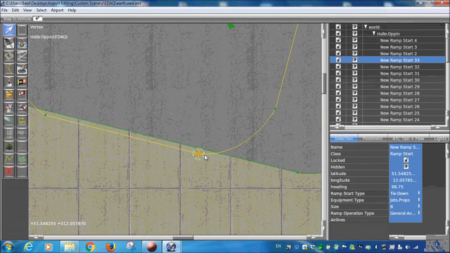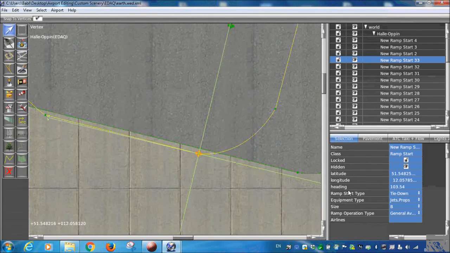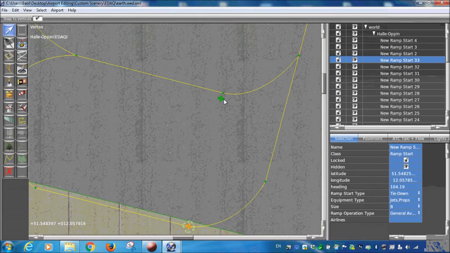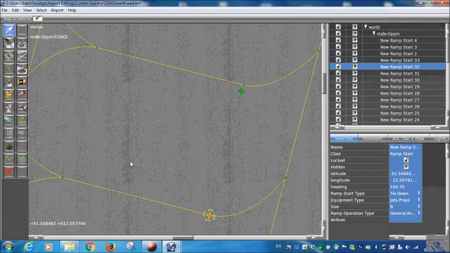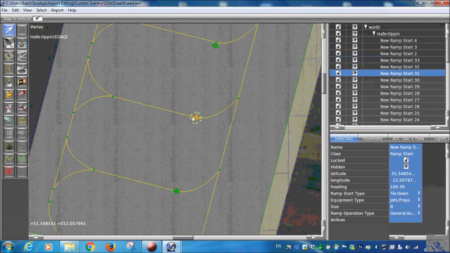So you snap it and then pull it and orientate it exactly on the line so it is really well positioned and not a little bit disorientated. So be very accurate with that, otherwise the planes will stand kind of weird on these lines.